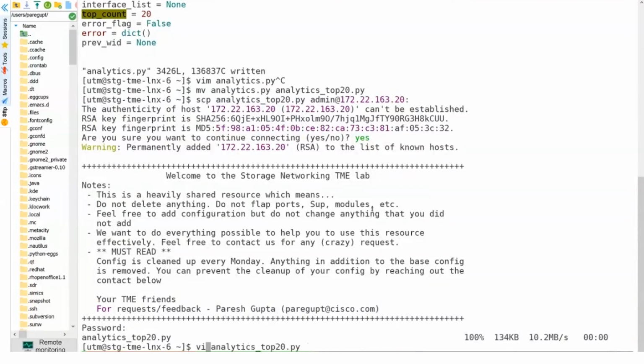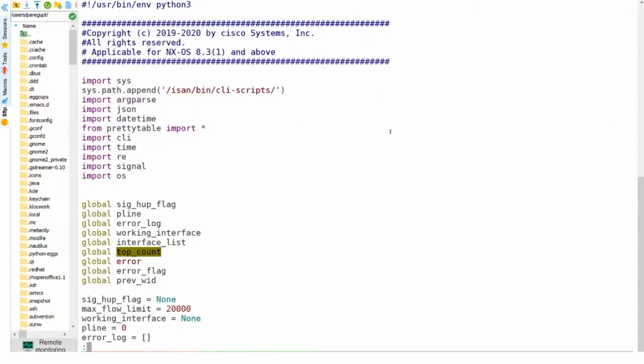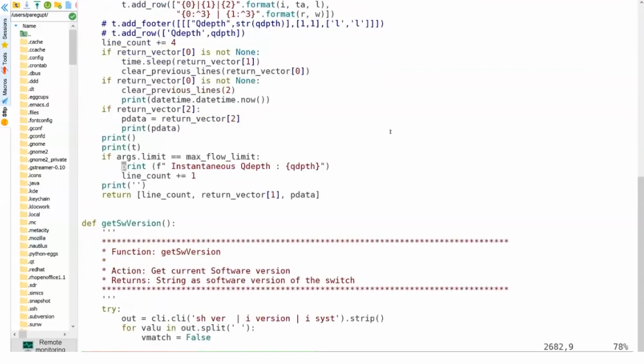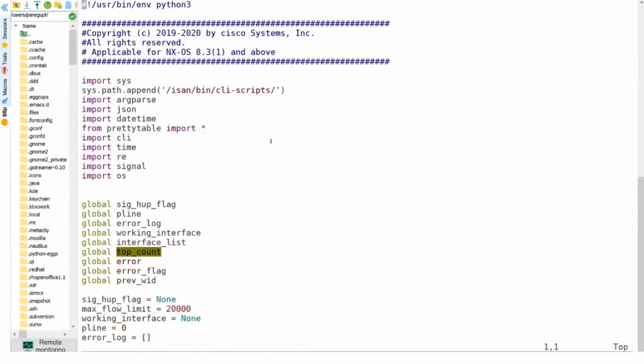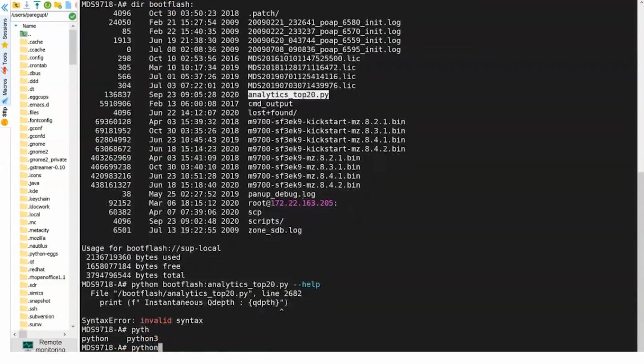Right, but actually the Python interpreter told me 2682. So let's go to 2682. I didn't even change anything here, or did I? I think you have to use Python 3 there. Oh, this is written in Python 3. Oh yeah, Python. Thank you. Yeah. So now that's another thing. Thanks for pointing that out, because I think starting 842, we have Python and Python 3. So if you do Python, you go to 2.7, and if you do Python 3, we go to 3 something. So we do Python 3, and then we run this command.